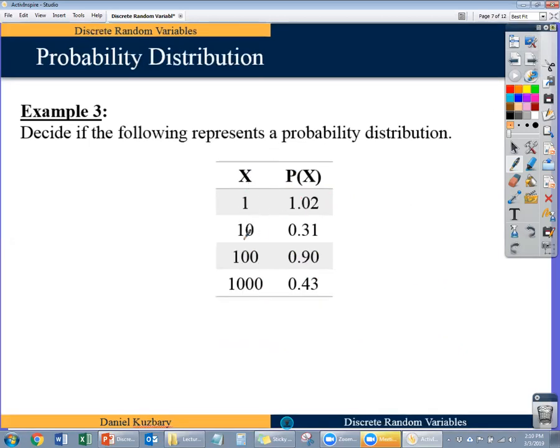Here's another example. It's discrete. There's 4 outcomes. There they are. Oh, and look, one of these outcomes is bigger than 1. That one's bigger than 1. So this is not a probability distribution. See, it's pretty easy to check if something is or isn't a probability distribution. So I can't use this because these aren't true probabilities. They don't add up to 1. That's not a real probability. So I'm just going to throw that out and not use it for anything.